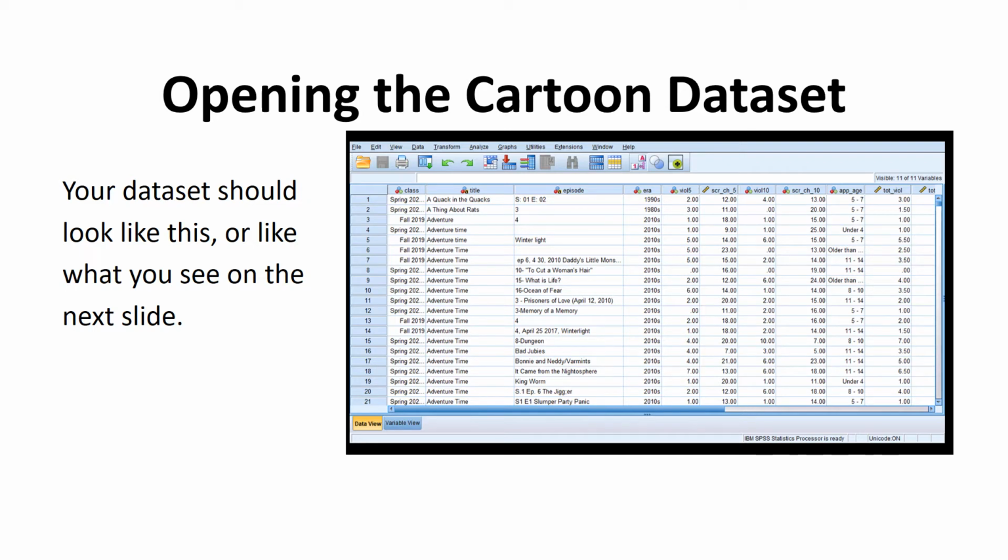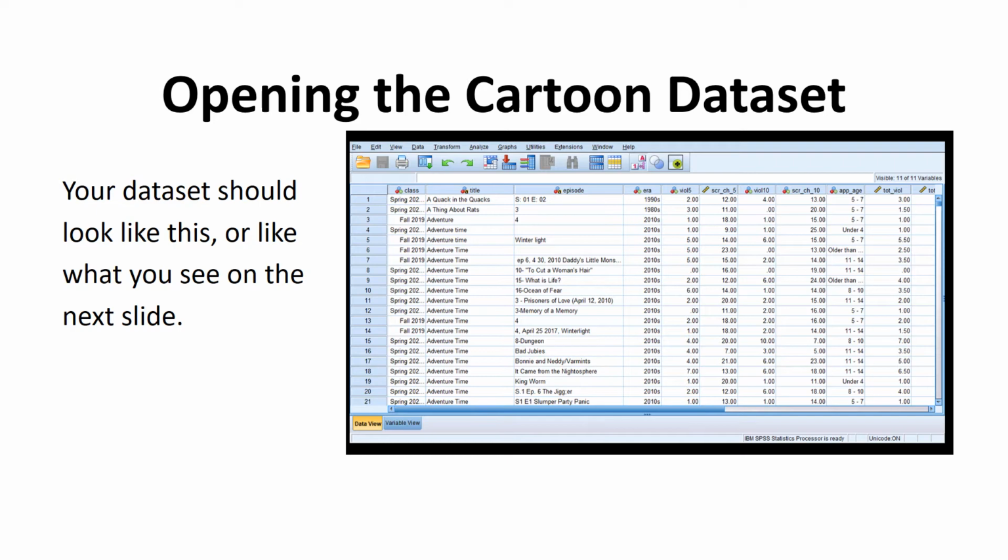I then asked the students to repeat the same approach of measuring the level of violence as well as the number of screen changes at the 10-minute mark. So then you see the next couple of variables, you see the Vile 10 and then the SCR_CH_10. You see those variables. This is so that we were capturing information from 2 points in the cartoon.